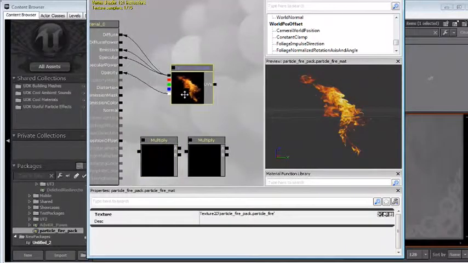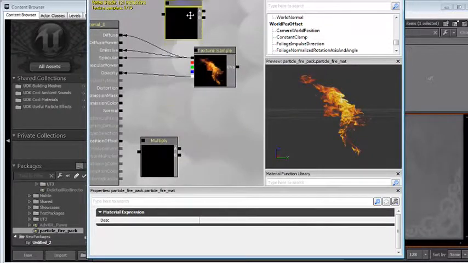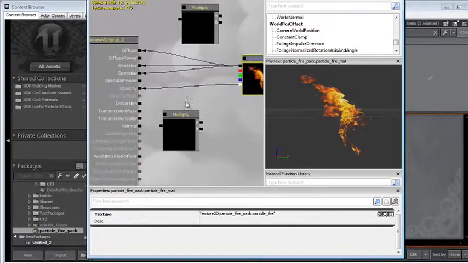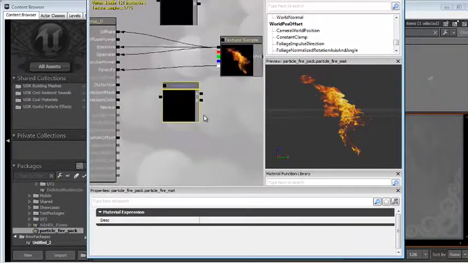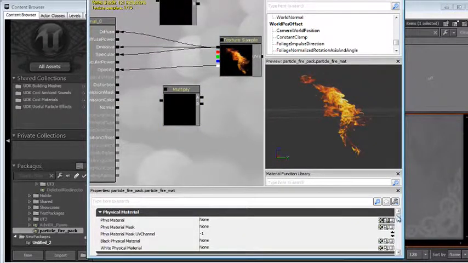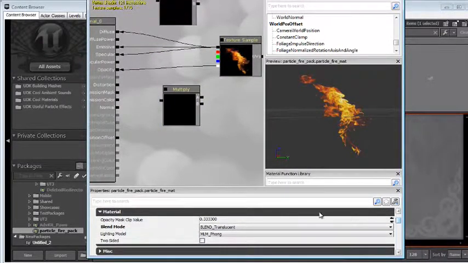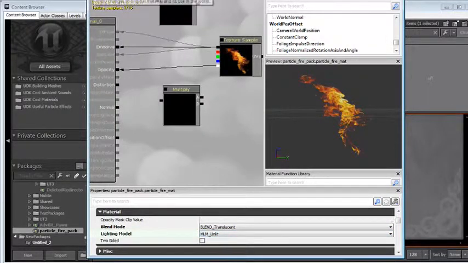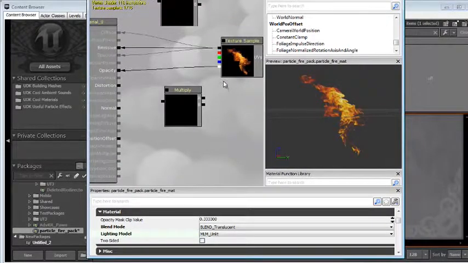You can add them by holding M and clicking. And one multiplier is going to be for the emissive, and the other one will be for the opacity. As well, we should probably change the lighting model to, I believe it's unlit, as the particle systems prefer to use that lighting model.